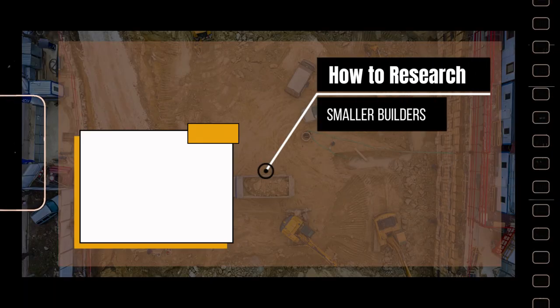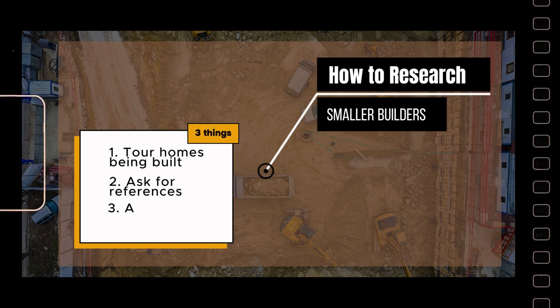There are a handful of subdivisions in the area, but no active new construction subdivisions currently in Harper's Ferry. If you're looking for a new home, there are unique one-off builds that come up with local builders. When it comes to local builders, it's important to research as best you can, though many do not have websites, which can make that a little difficult. Your best bet is to tour homes or home sites where they're actively building, ask for references from past clients, and do a little research on social media forums.